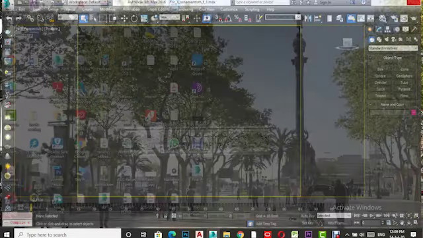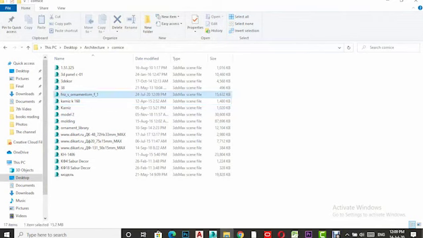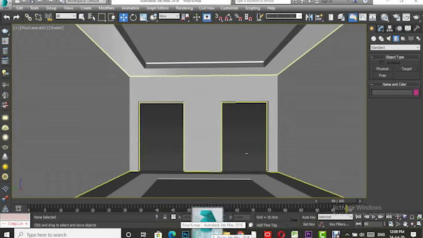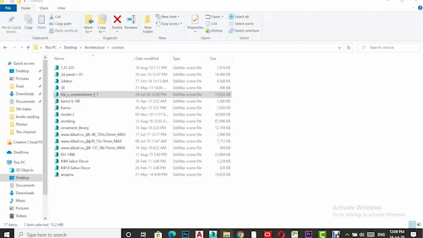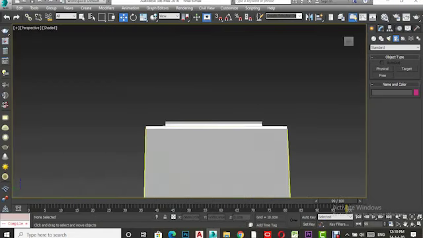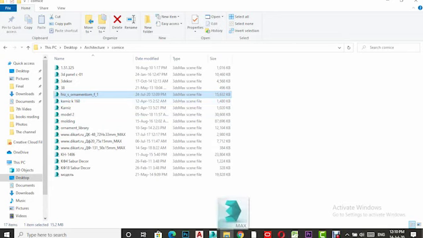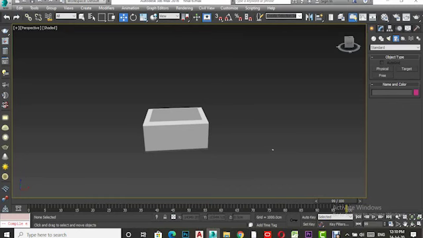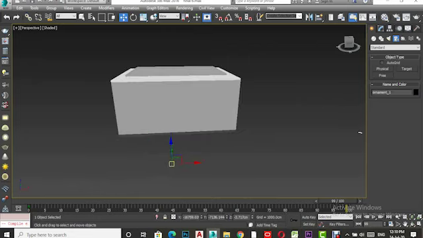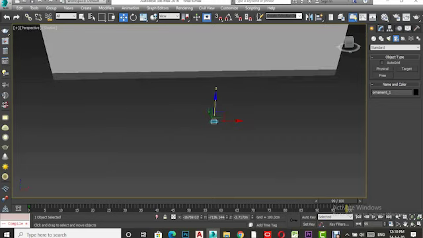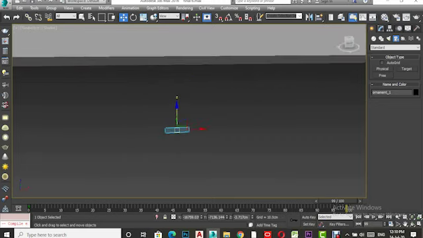Let's go out and let's bring it or import it to my file, but it's better not to import it now. Okay, I just have to go outside and I will bring the file or drag it and drop. Okay, so merge, so this is the one. Okay, here is my cornice, guys.